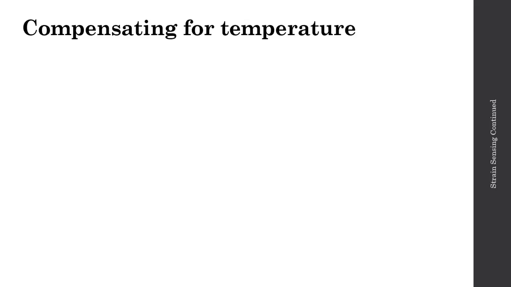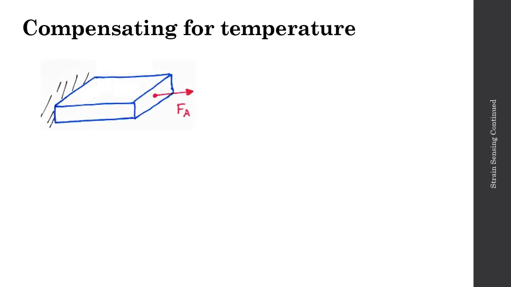So the next question then is, is there a means to compensate for these temperature effects? To answer that question, let's consider a beam of material again, subject to an axial load. And we're going to laminate our strain gauge on top, and we're going to align the long axis of the strain gauge with the axis of loading. And so what we're saying is that this strain gauge is going to be subject to an axial strain, epsilon sub A, plus a strain associated with a change in temperature, epsilon sub T. If I were to measure strain in this configuration, I would have a temperature-induced effect.